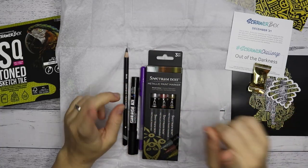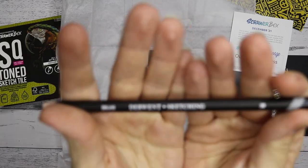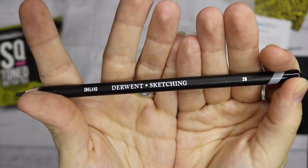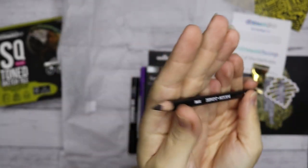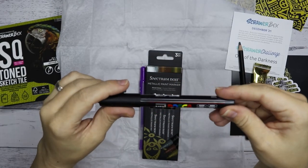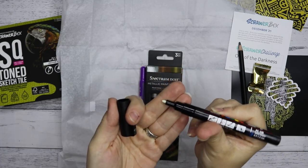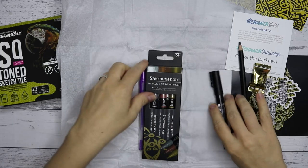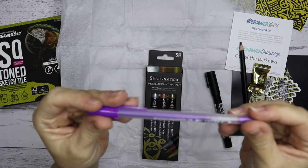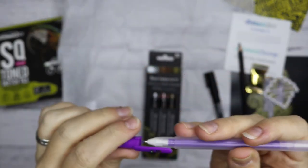I like these. All right, we have a Derwent 2B sketching pencil, which is very nice. I do like Derwent. It looks like a very thick lead in there. There is a Uni Posca marker in a medium sized nib. We have a Jelly Roll Moonlight by Sakura with that kind of nib. It's just a gel pen.